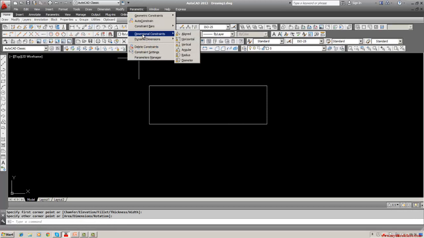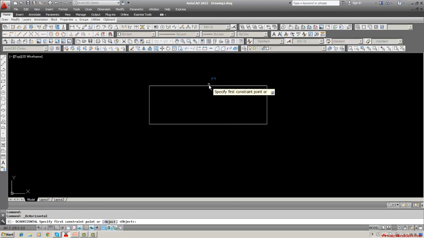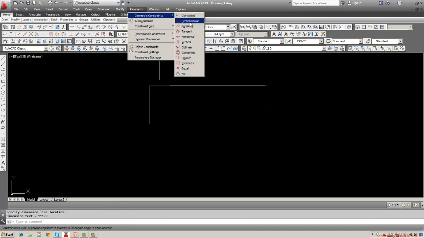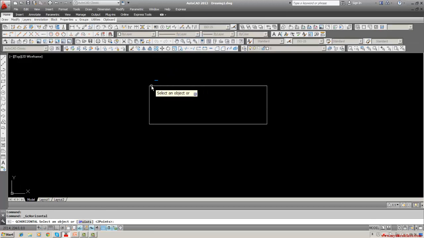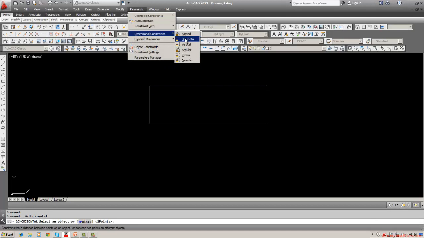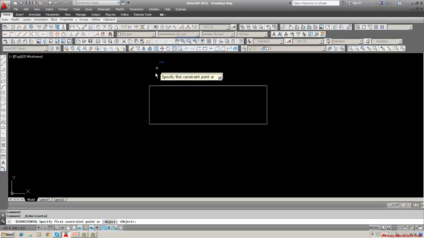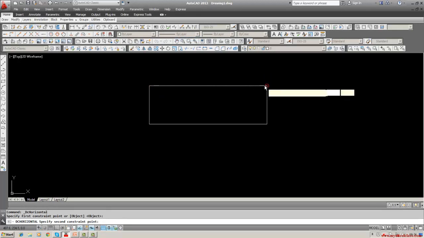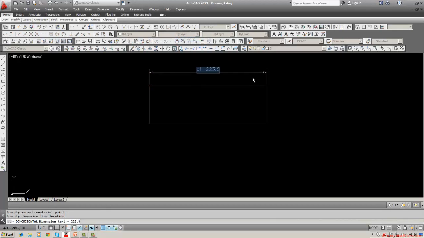Dimensional constraint I will apply, horizontal, and also vertical for this rectangle.